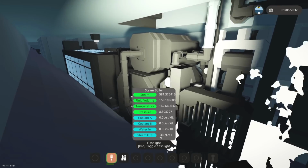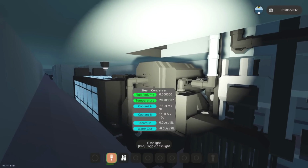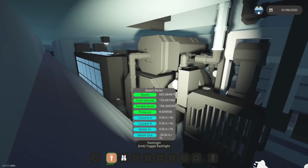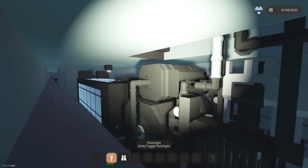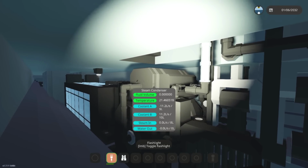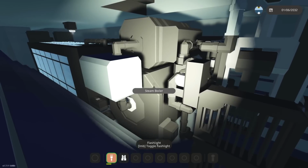But there is water being let out of the boiler because there's no cold water going into it. Oh, this is actually stabilized at 20 now. The pressure of this is still rising because there is no water coming out of there. I'm very confused as to why there's no water coming out. I really don't get it. I don't understand. Okay, so I actually found the problem, guys.